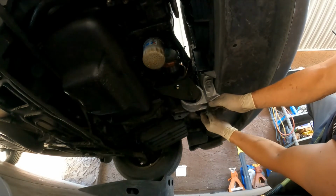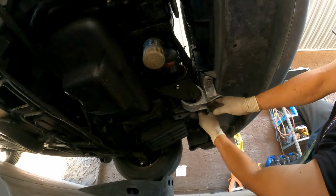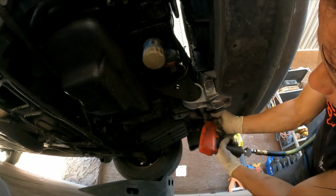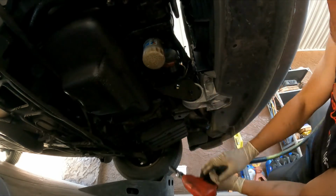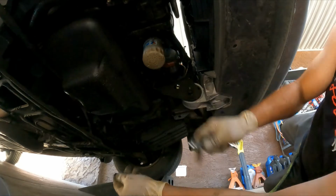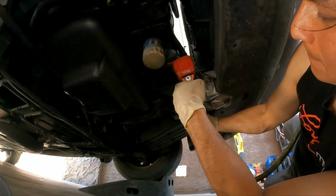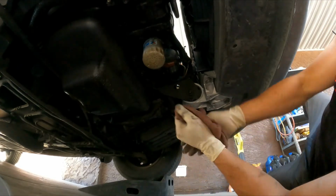I'm going to leave the torque specs and the description below for you guys to read if you want to torque it. And 15mm, 50mm wrench. So you guys can replace this, and that is pretty much it for this repair.